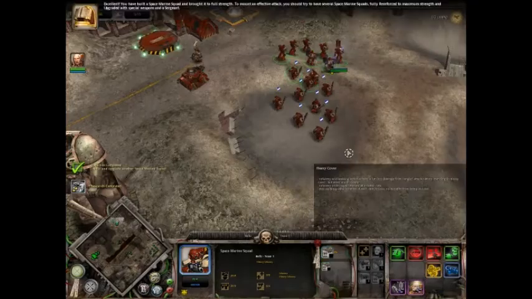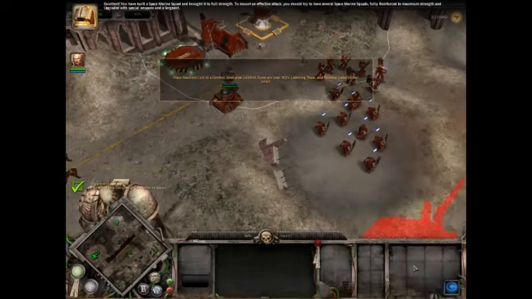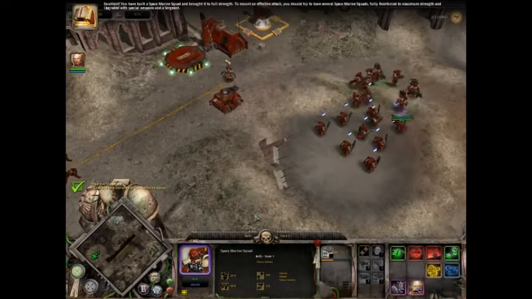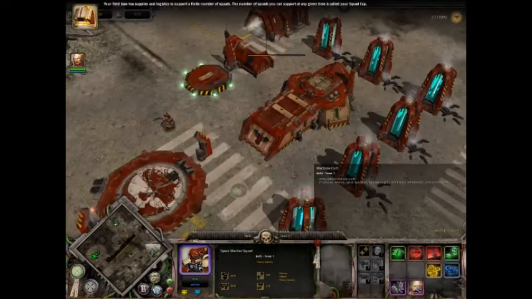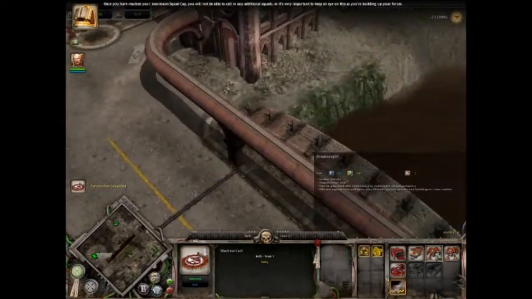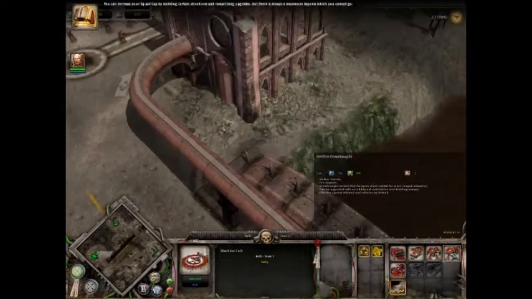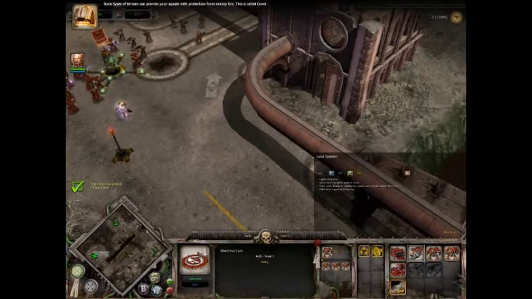To full strength. Excellent. You have built a Space Marine squad, and brought it to full strength. To mount an effective attack, you should try to have several Space Marine squads fully reinforced to maximum strength, awaiting orders, upgraded with special weapons and a sergeant. Your field base has supplies and logistics to support a finite number of squads. The number of squads you can support at any given time is called your squad cap. You can see your current squad cap in the resource area at the top of your screen. Once you have reached your maximum squad cap, you will not be able to call in any additional squads, so it's very important to keep an eye on this as you're building up your forces. You can increase your squad cap by building certain structures and researching upgrades, but there is always a maximum beyond which you cannot go.